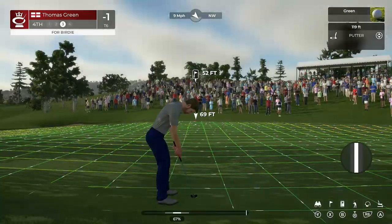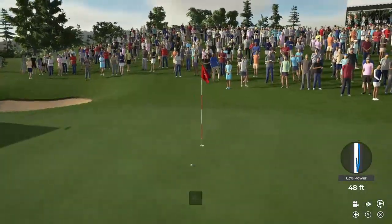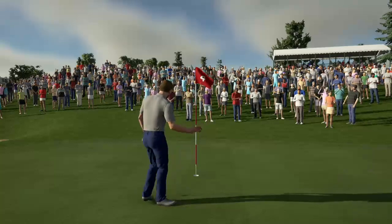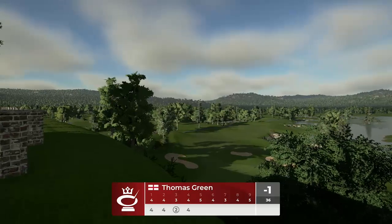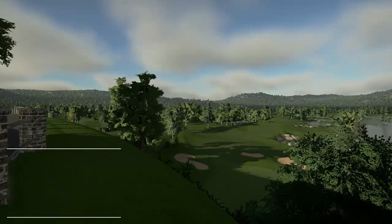Trying to get to 2 under with this putt. Well, that's criminal. How do you leave that short? Well, I think they fell in love with the line, forgot about the pace. Well, that's a momentum maintainer. Well done. Luke, I don't know if you know this or not, but nothing rolls like a ball. He's currently tied for 6th.